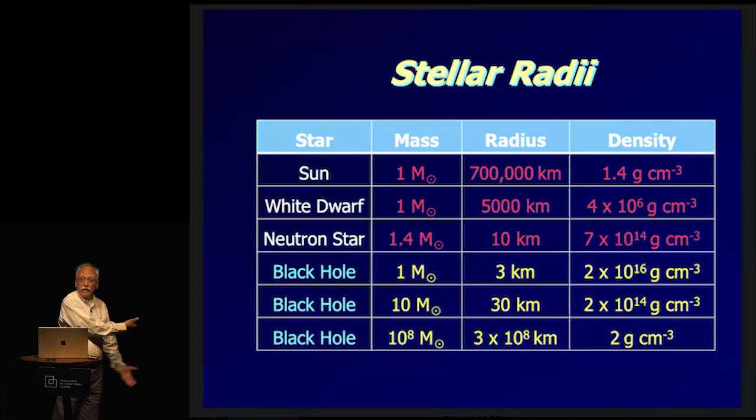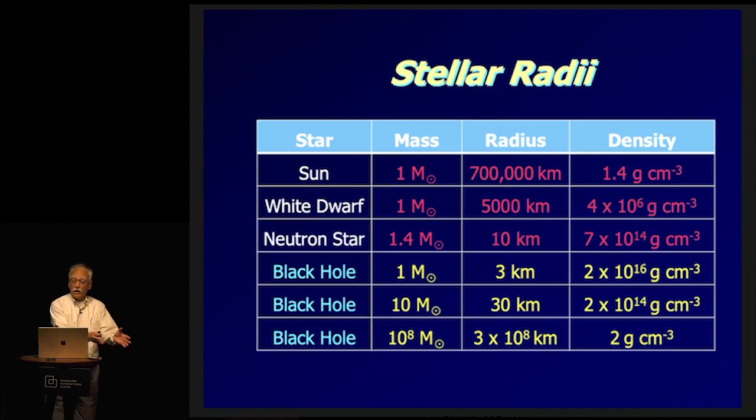The Sun is only 1 gram per cubic centimeter, just like us or the Earth or water. But by the time you go to a white dwarf, you're talking about much more dense material. If I had an object that became 1.4 solar masses roughly, it won't be a white dwarf, it will become a neutron star.